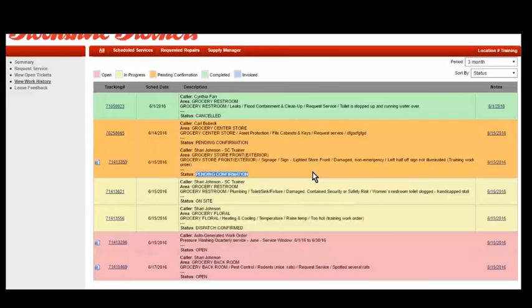This means it's now waiting for your feedback at the location, verifying the vendor was there. Were you happy with the work? So when it's pending confirmation, you have 5 days from the time it went to a completed status. So 5 days from the provider checking out to give your feedback. Your feedback's important. It gives your maintenance department a lot of detailed information. Are you happy with the providers? So please take time to give your feedback. You only have 5 days to do that.